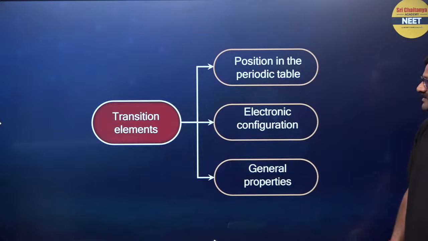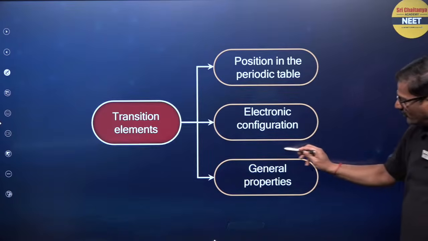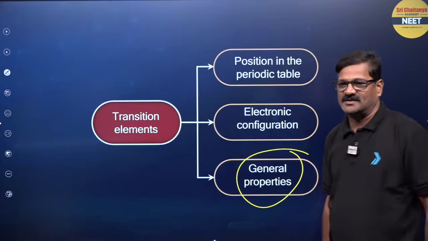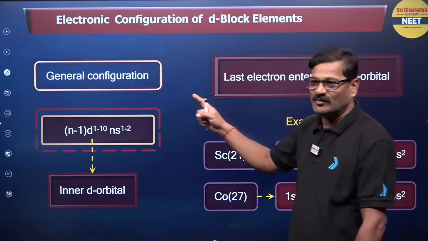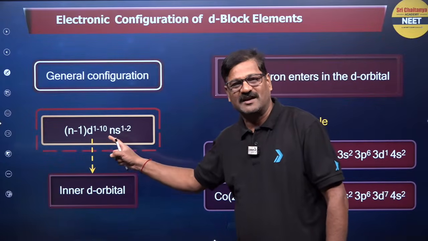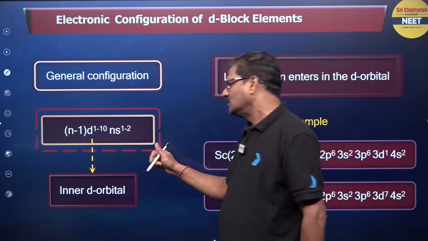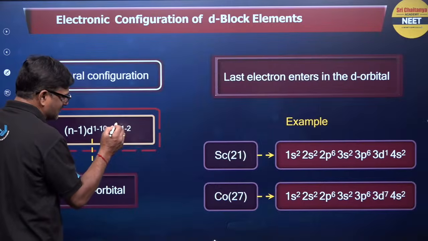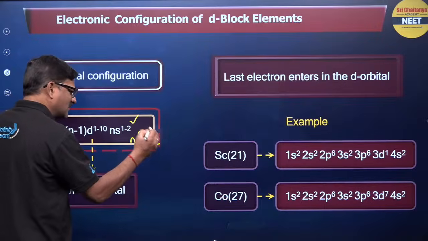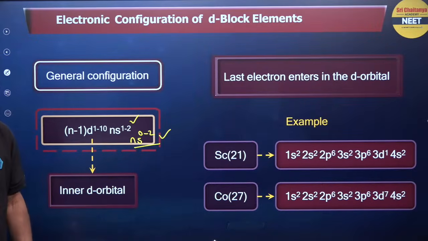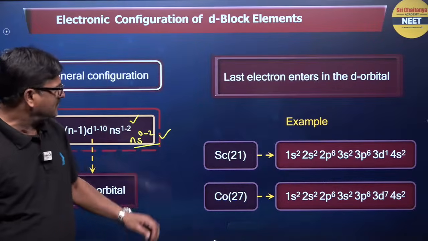And moving ahead here, transition elements, let us talk about the position, electronic configuration, general properties. Whatever general properties there are, write them in one line, I am going to give you that. So the general electronic configuration of the transition elements is (n-1)d 1 to 10, ns 0 to 2. According to NCERT, ns 0 to 2 is also valid. You can write this and you can write this, both are equal, because how can it be zero, according to palladium you can write zero.